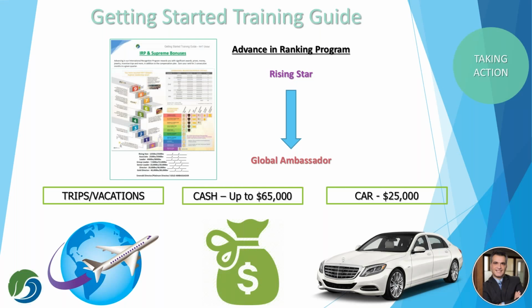So again, follow that sheet. The sponsor will go over it with you in regards to the detail. And then you want to put out a date for when you want to get to the rising star. When do you want to do it? Do you want to do it today? Do you want to do it tomorrow? Do you want to do it this week? How quickly do you want to cycle on a consistent basis?